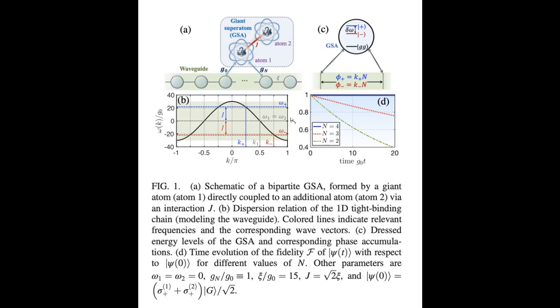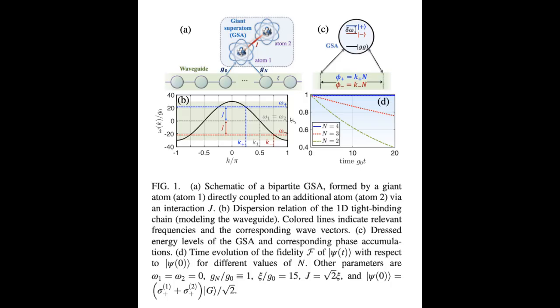Exactly. And because you can tune these states to be dark, you can transfer the internal entangled state from the first superatom to the second without a single drop of quantum information leaking into the waveguide. So it's a flawless handoff. It's a flawless handoff. The paper shows that if you chain enough of these braided structures together, you create a structured entanglement lattice, specifically something called a Su-Schrieffer-Heeger, or SSH chain, which supports topological edge states.